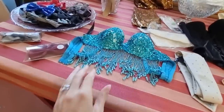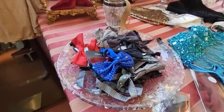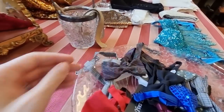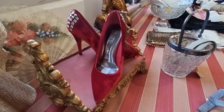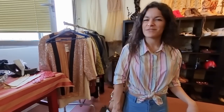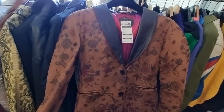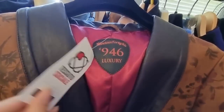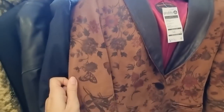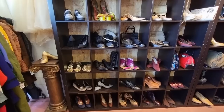I truly like how they made this special exposition of clothes and accessories — everything is well displayed and everything is on sale, from the mirrors to the tablecloths and these shoes. This leather jacket caught my attention. I like how the leather is printed with flowers and it has padding inside, so it's perfect for winter but still has that fitted cut that I like. 60 euros — I really like it.